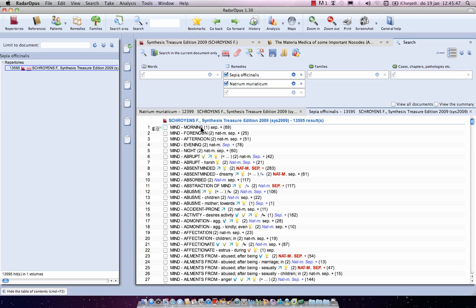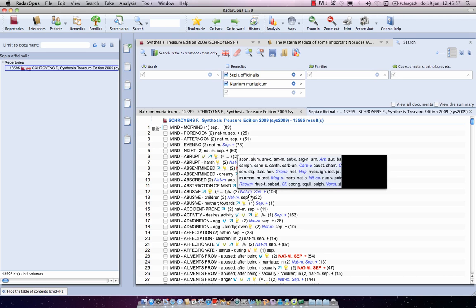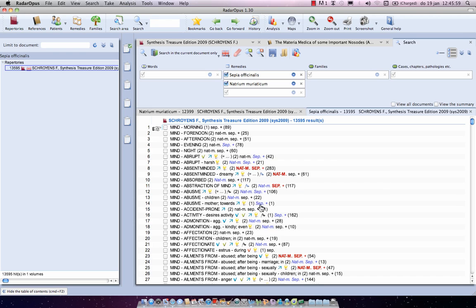So the first one you see only has sepia. The next one has natrum muriaticum and sepia. This one also, let me see, and this one only has sepia. Now if you hold the mouse above the rubric size, it will show you in the tooltip what the other remedies are. So this rubric in total has 2 remedies.